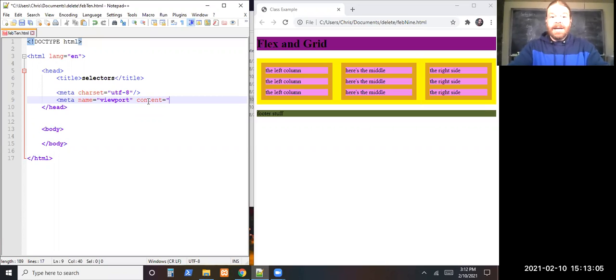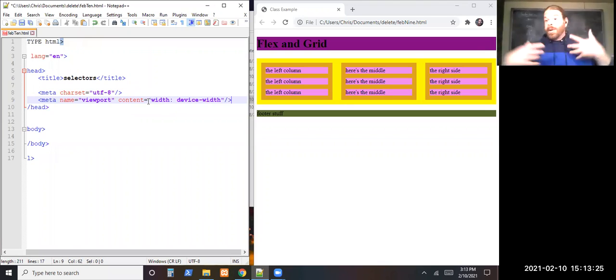So content, so the name is the viewport, the screen we're looking at, and then we'd have to say things like make the width of it device width. Make the site go the full width of the device. Or we can put zoom information in there, zoom in to double the size, zoom out to half the size, zoom out to 50%, zoom in to 200%, which would be 2.0 or 0.5 for those two numbers I just mentioned. But it's not as important as it was 5 years ago.